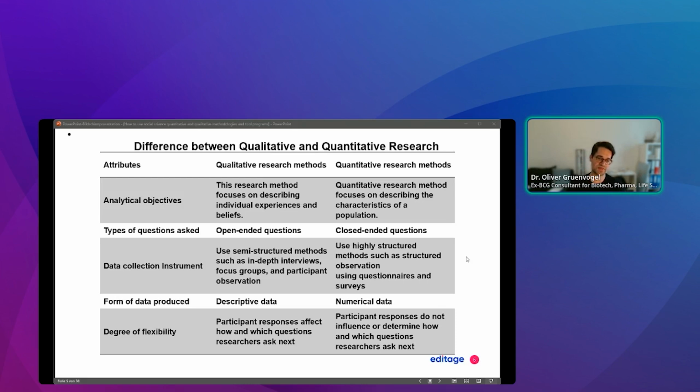Also, qualitative research methods have a much higher degree of flexibility, because the participant responses can affect how questions are asked, which questions are asked, or at least the sequence of the questions that would be asked. So there is some flexibility in the interaction with the study subjects. On the quantitative side, there's no difference coming from participant responses. There's not a way to adapt the workflow for these processes to determine quantifiable data. For example, really, it's a fixed set of questions. If you imagine a questionnaire, it goes one after another, there's no way to switch the sequence.